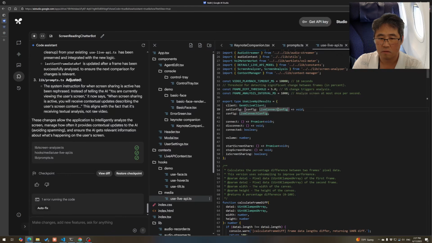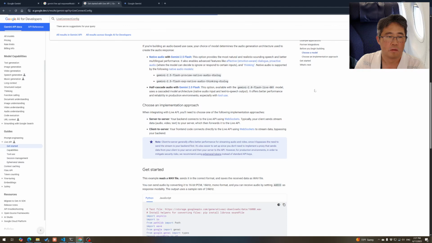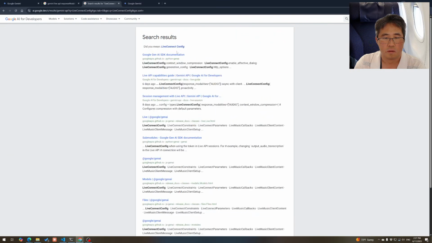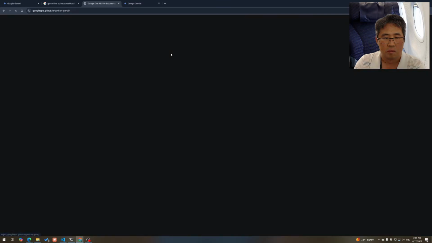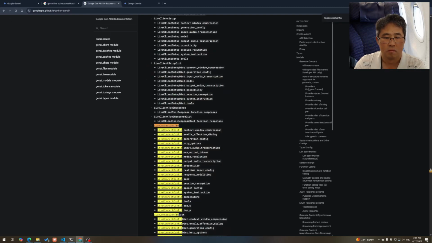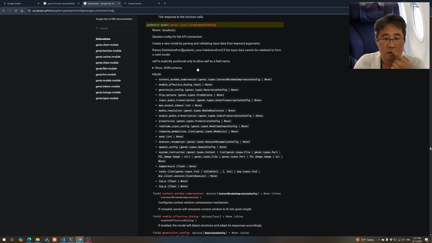Where does live connect config go? Here, live connect config.